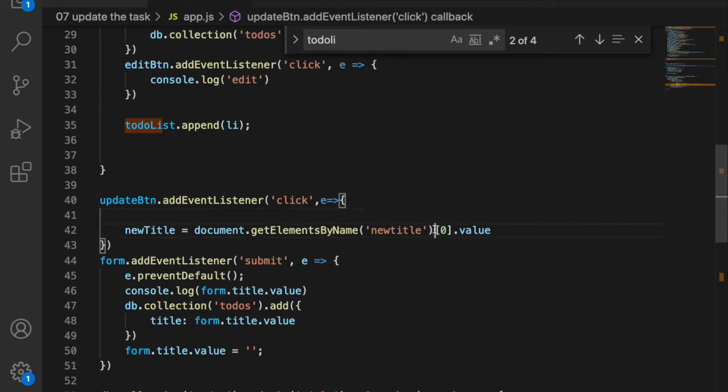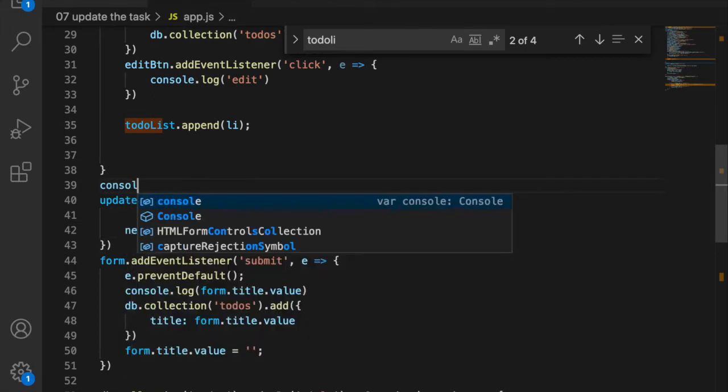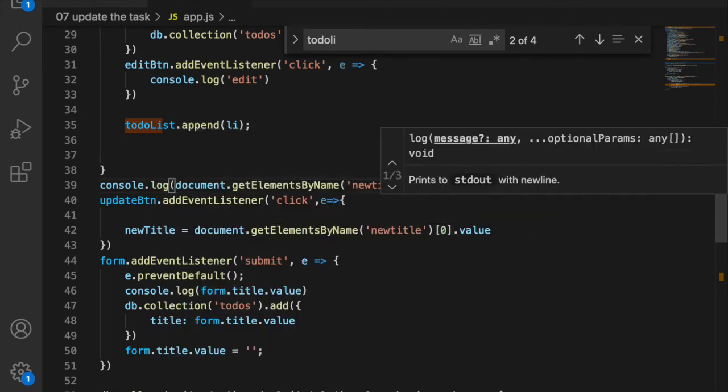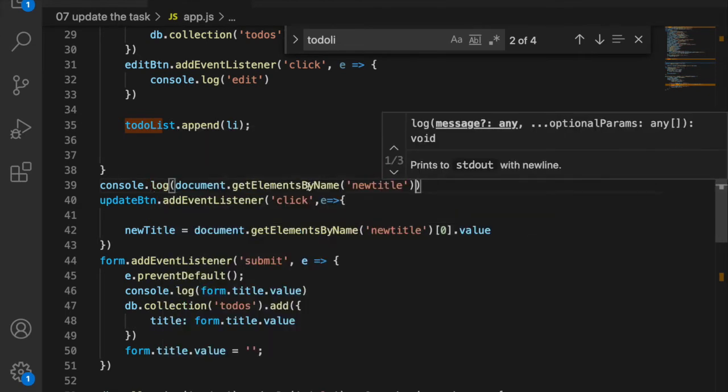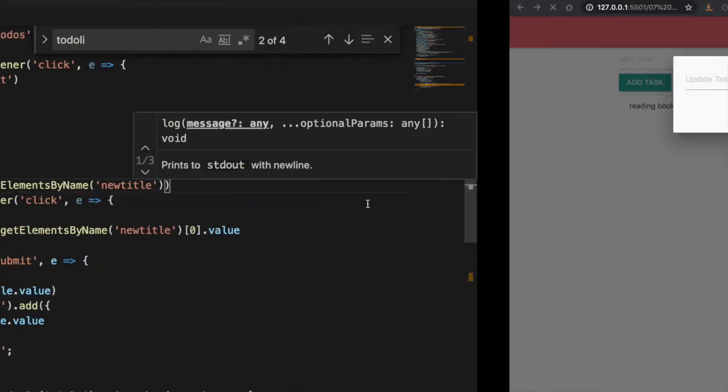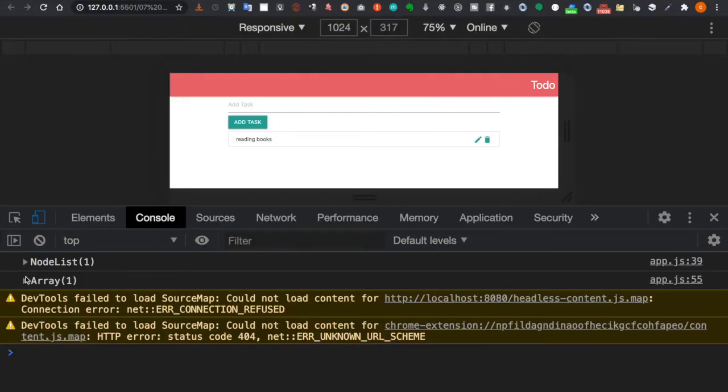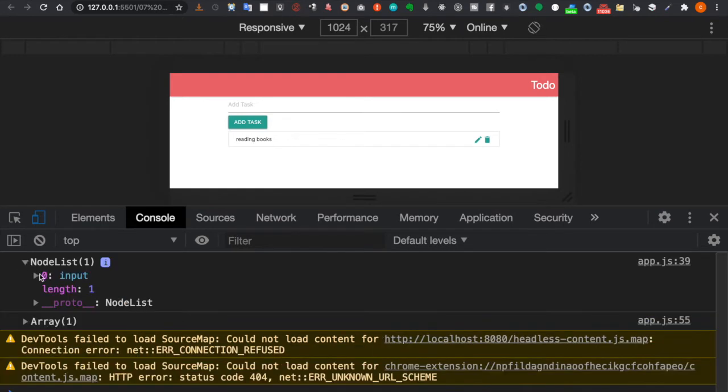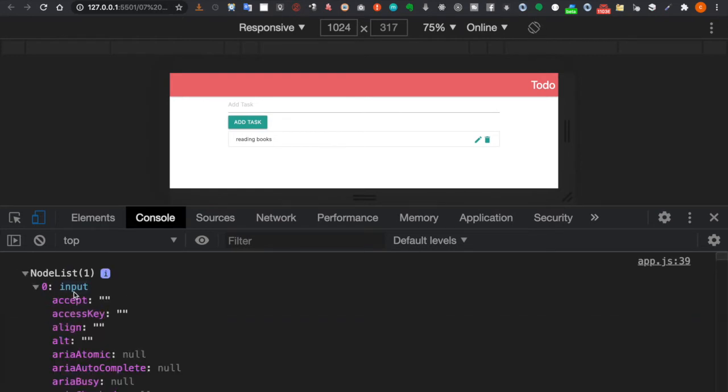Maybe you want to ask why we have to add a square bracket 0. So now we can take a look at this by using console.log document.getElementsByName new title. So when we save and go to the console, you will see there is a node list, and the input is inside this array.